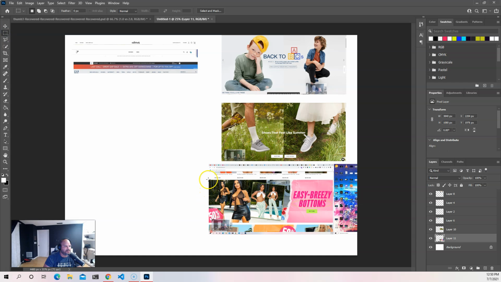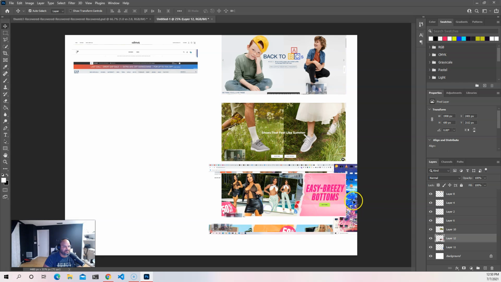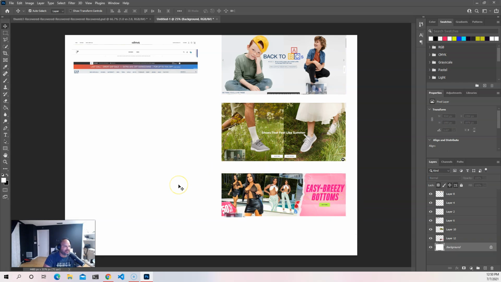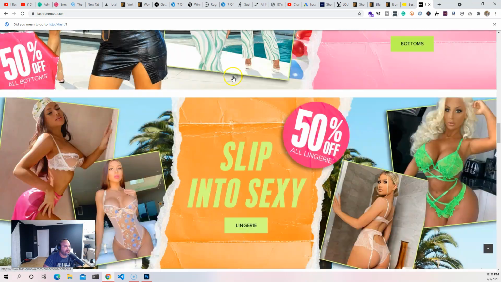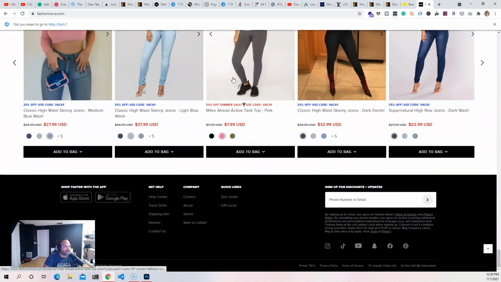And let's copy this. Now again, you guys can use whatever software you want, or you don't even have to use any software. For some of you guys that don't have Photoshop or Figma, or don't know how to use any type of software, you could take a screenshot and then just save the pages and come back to them and put them in folders and say, okay, these are the headers, these are the hero sections. And then from there, let's see, different ways of doing the product sections.